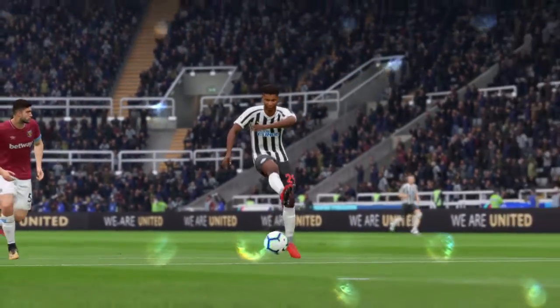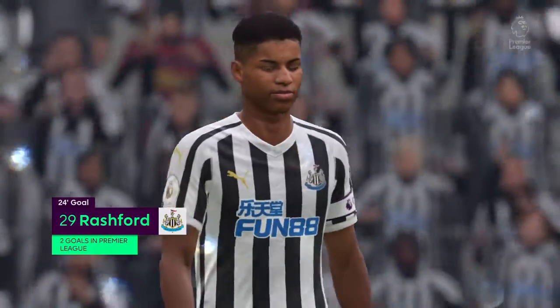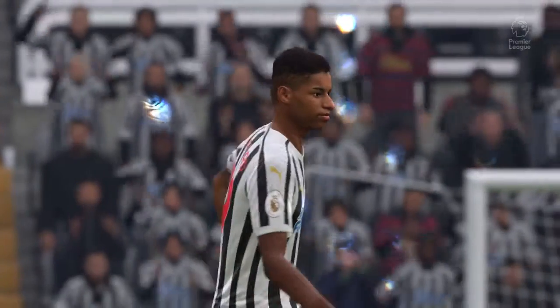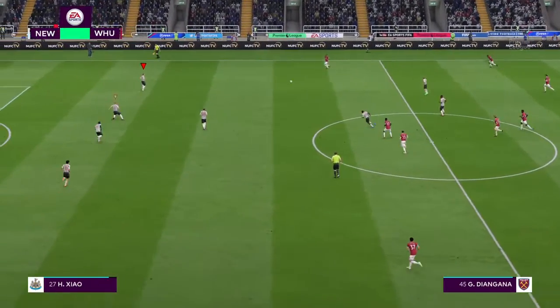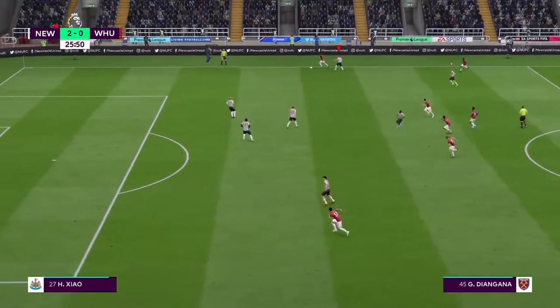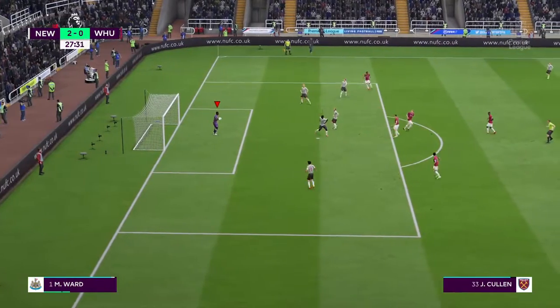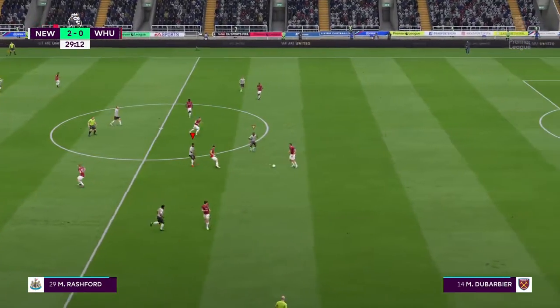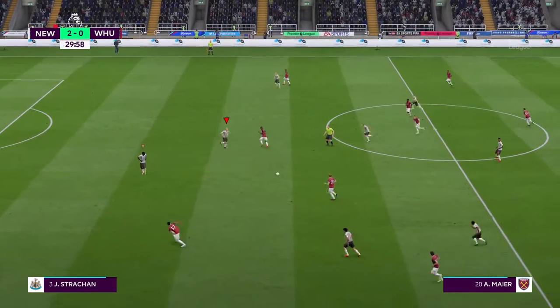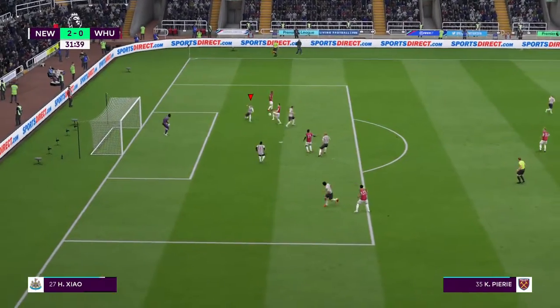Let's see the replay. Just widens the margin here to 2-0. They've spread it wide, taking on the defenders and breaking infield. Straightforward enough for the goalkeeper — good hands. Rashford, steered through, looks the goalkeeper in the eye, whipped in from the wide area. Oh, they got out of jail there and get it away.